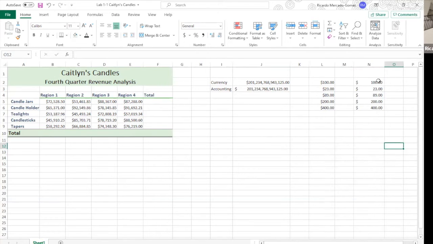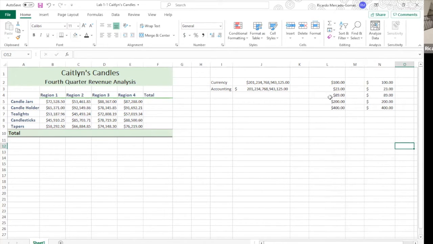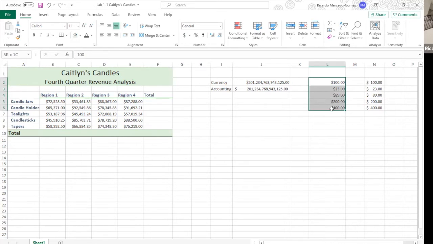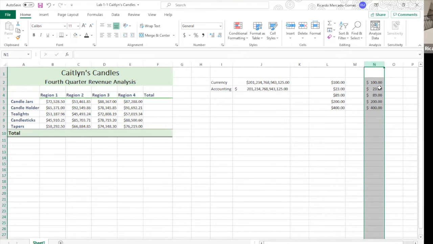The numbers are all lined up and the dollar sign is all lined up. But look what happens when I move. Notice that it's different. The dollar sign is a little different from the 2 digits. So the accountants like to do that because everything gets lined up on the reports. This one doesn't get lined up for reports, but nevertheless, that's what we're going to use here. Just letting you know that you had that option if you happen to be working in an office for a bank. They will let you know ahead of time that they want to use accounting formats, so you don't have to worry about that.